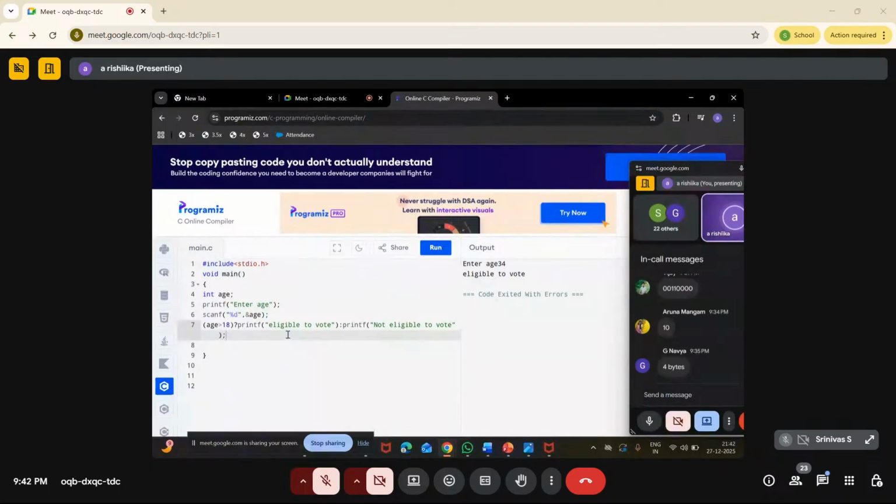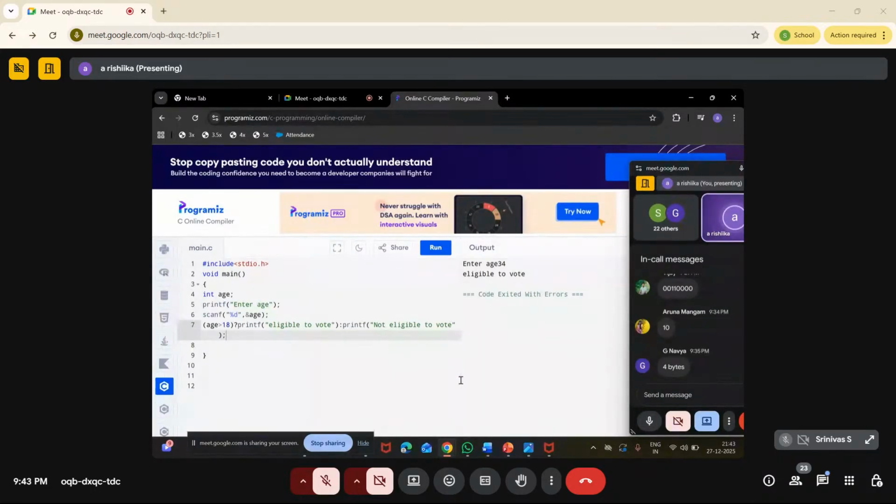సో ఇప్పుడు ఏం చేస్తున్నాం ఇక్కడ, ternary operator అంటే it is called as a conditional operator. Ternary operator is also called as a conditional operator, or it is another name of if else statement, which is used to test the condition between two different expressions. Here the expression is: I want to identify the age of a person. If he is greater than 18, he has to vote, else he should not vote. So the symbol for ternary operator is question mark colon. Question mark will be in between the condition and colon will be in between the printf statements. So this is called as ternary operator.